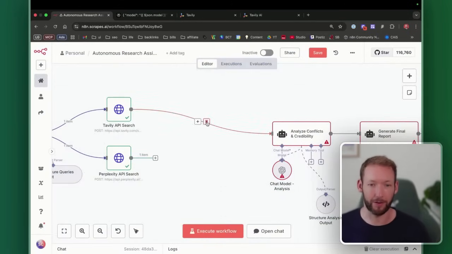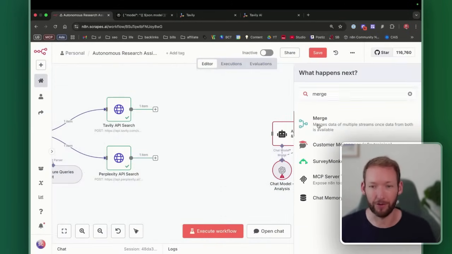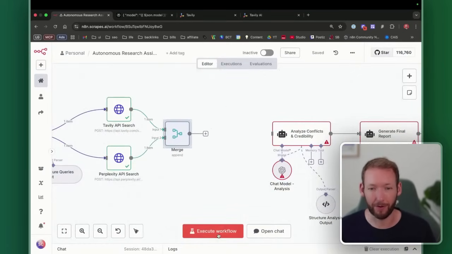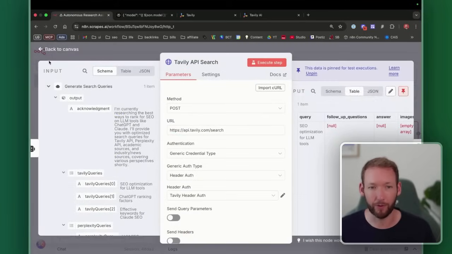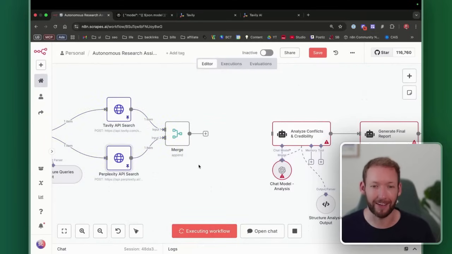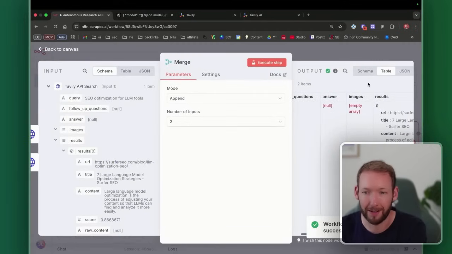So what we're probably going to do is just add in a new merge node, but instead of that, just append the inputs, or we could just aggregate those inputs. So let's just append those inputs first. Let's pin the results so that we don't use any more API tokens, and we're just testing to get it right. So let's merge those, or append those rather. So now we've got them in one large JSON.